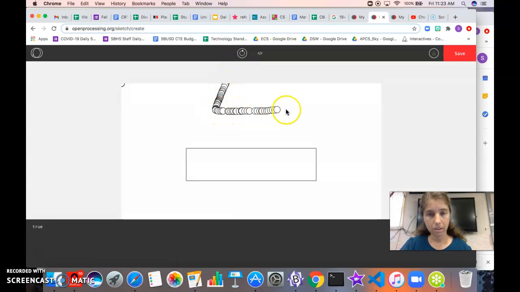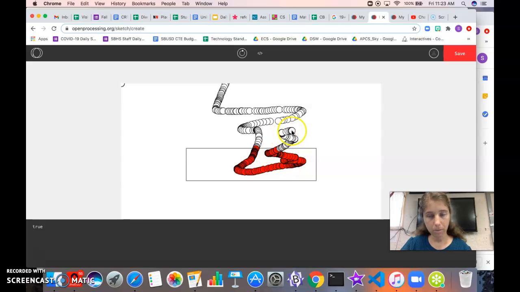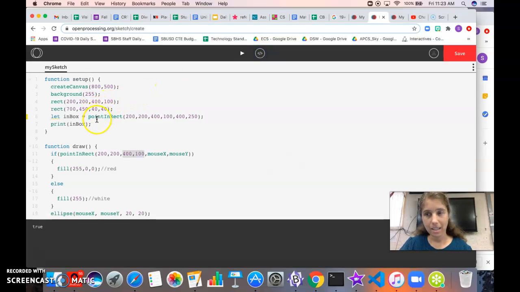All right, so here we go, drawing with the white. As soon as we move into the rectangle, you can see that at the bottom, it's now printing true. Move out, it's white again. Now, the bottom actually is staying as true because that's coming from here, which is only run once because it's in setup. So that's actually checking the point 400, 250.